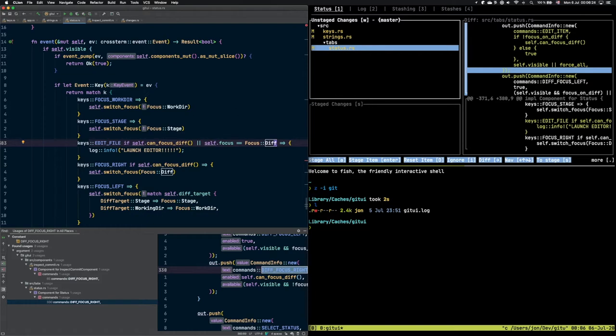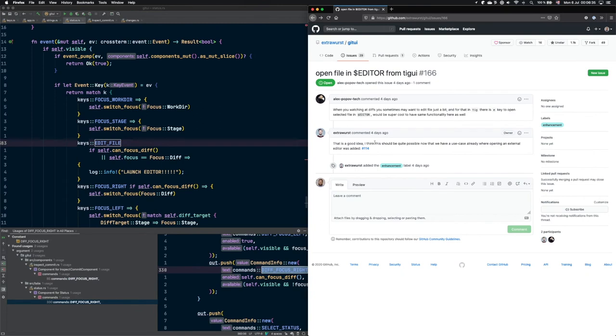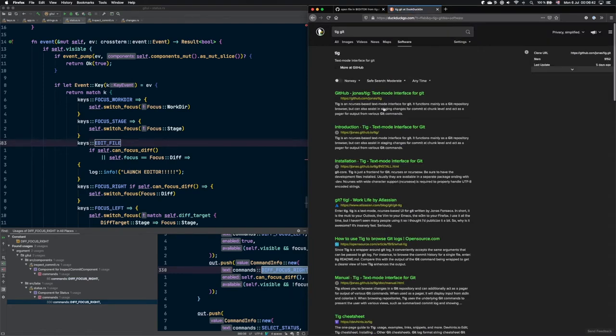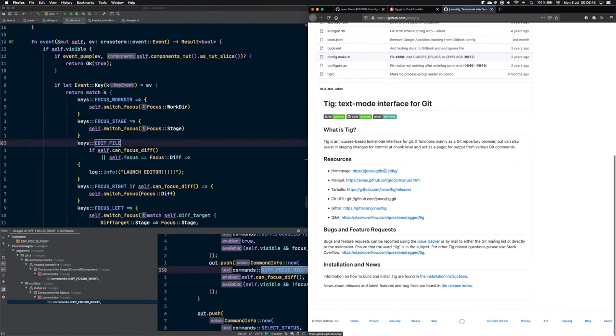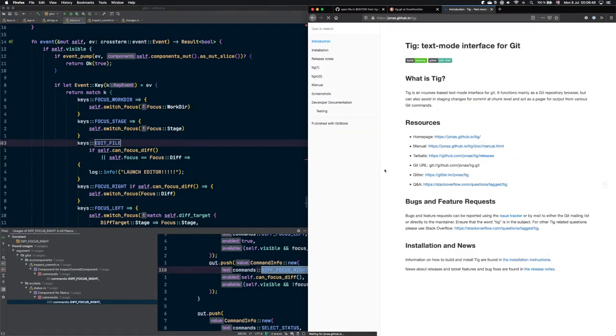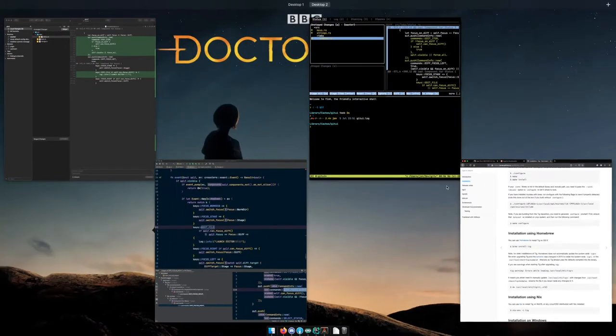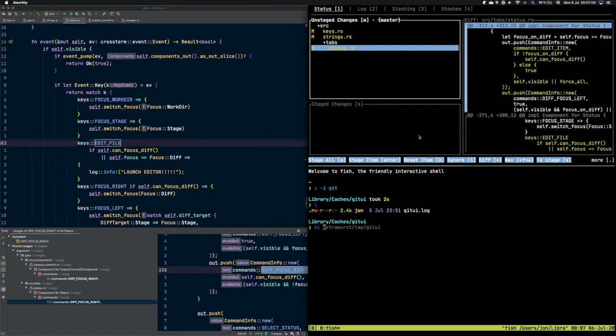Right. I've actually never used Tig. Should we maybe see what that does? Let's see. Ticket. I'm assuming I can just install it through Homebrew. Also, I really hope this isn't too complicated to get into. Brew install Tig. Isn't it? Yeah, I assume it lets you edit the unified diff form.